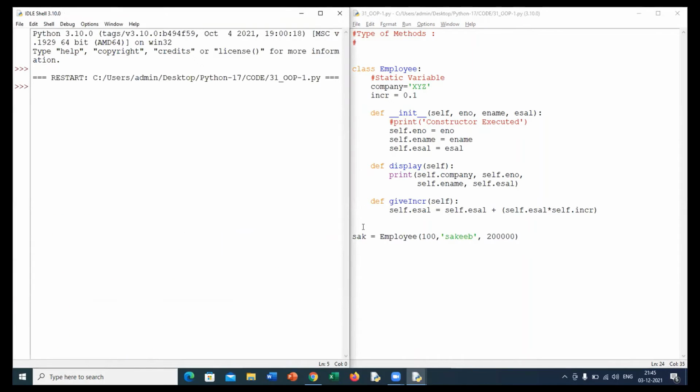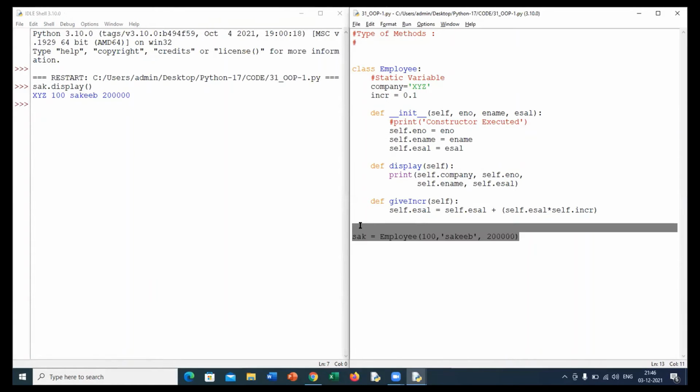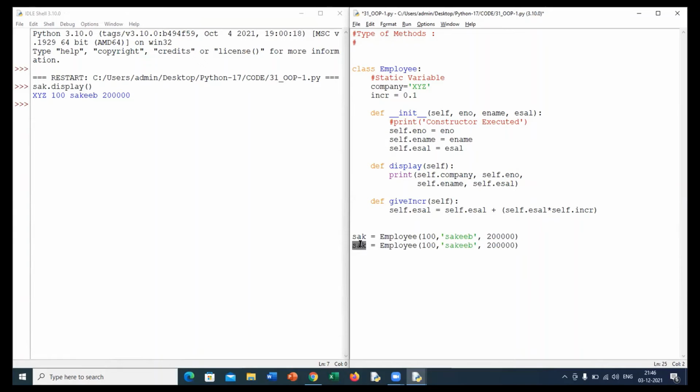This will ultimately create an object for me of name SAK, and if I say SAK dot display, I'll be able to print all the information that is associated with that, right? Is that clear? Till this point, it's clear?